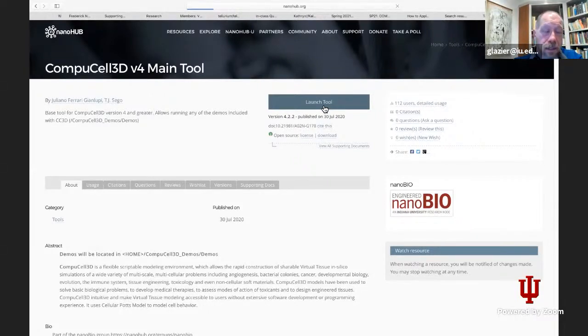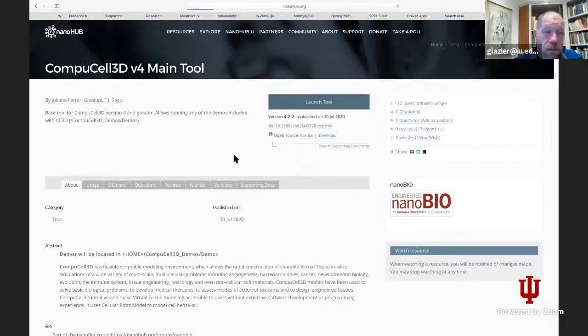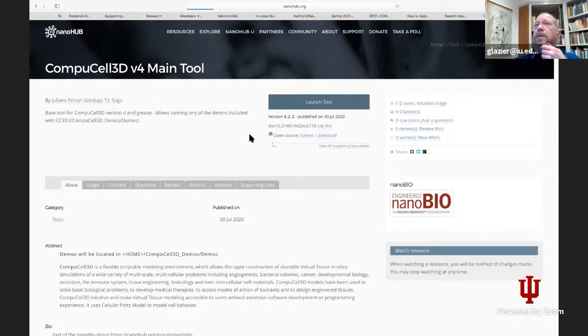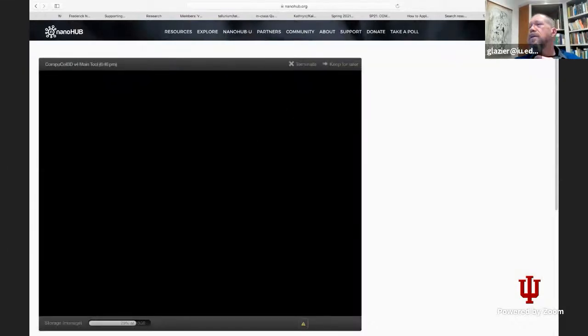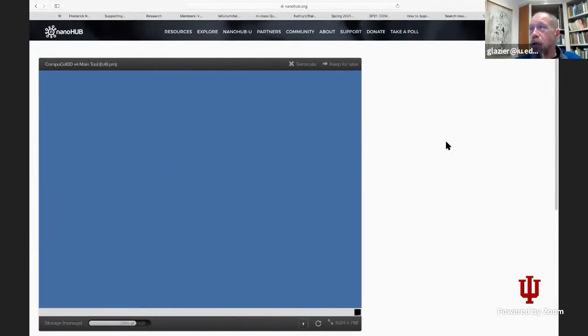Is that doing anything? Because depending on how you've got the Zoom screen shared, we just see launch tool. We don't see the CompuCell. It's loading. Okay, so you'd have to reshare so we can see it. Well, it hasn't loaded yet. It's just in the process. Oh, it hasn't done it. Shouldn't take that long. I wonder why. Doesn't usually. Okay, here we are. Can you see that? So now you've got a blue screen, which is good. Sort of ironic that a blue screen is good. Yep.